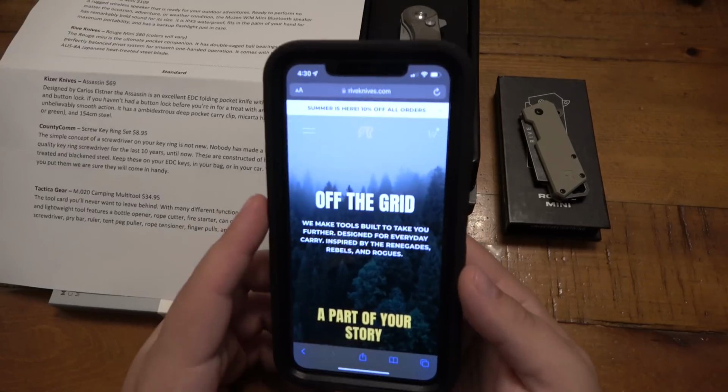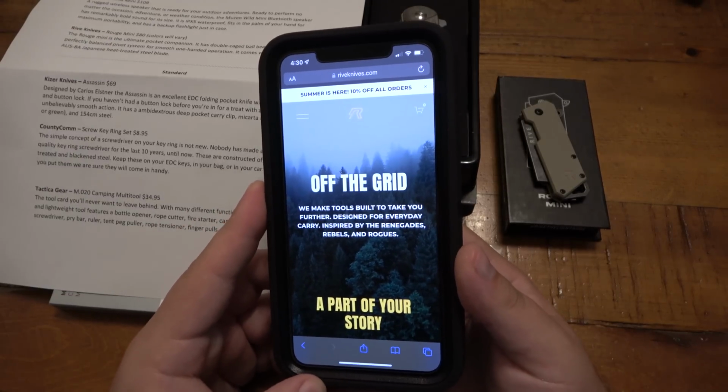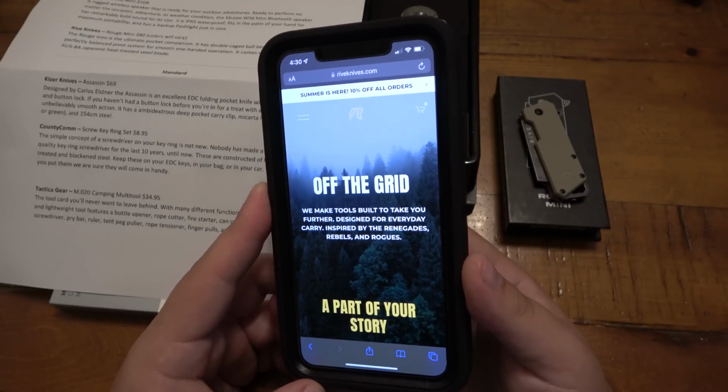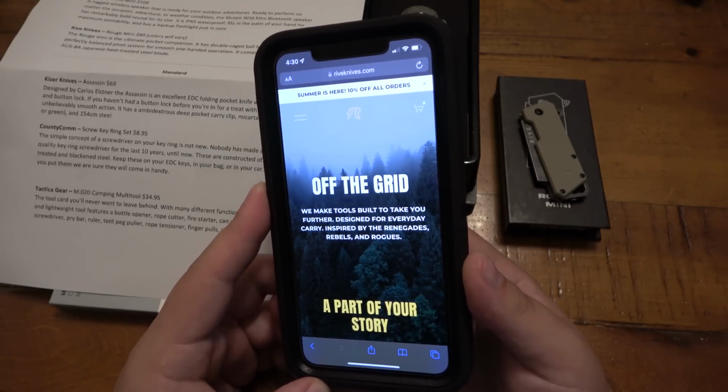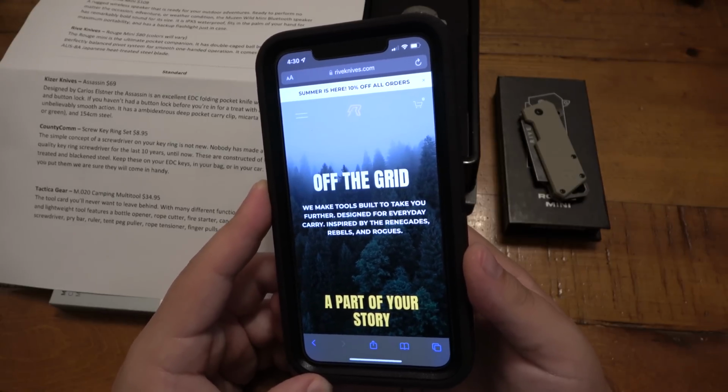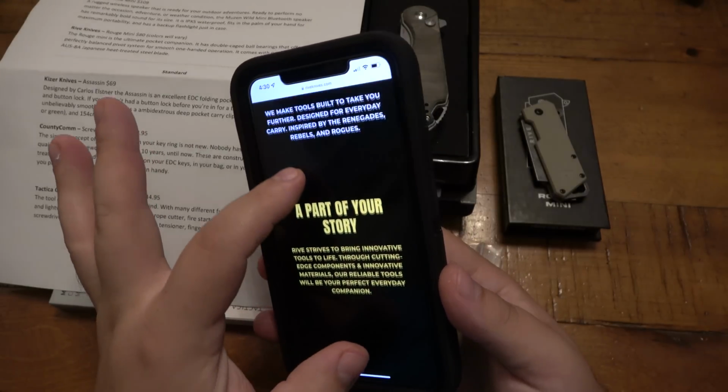All right, so I'm on the website here. It says off the grid. Okay, so this is like our About Us page. We make tools built to take you further. Designed for everyday carry, inspired by the Renegades, Rebels, and Rogues. So that's completely generic and means nothing.